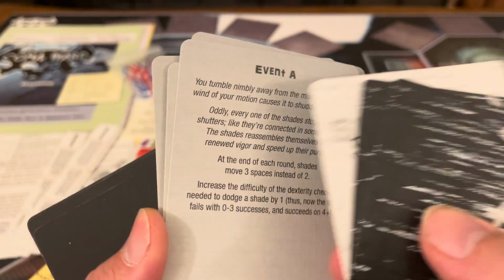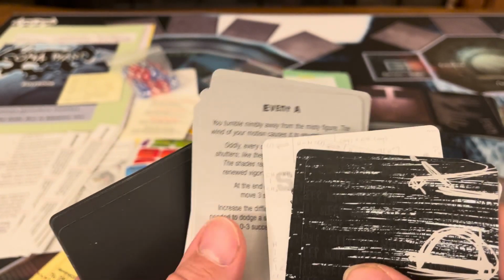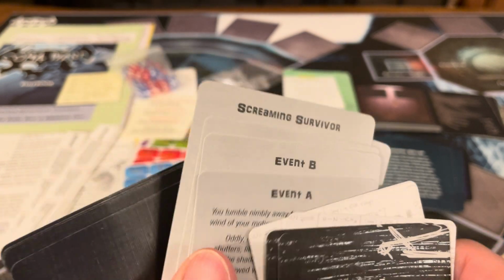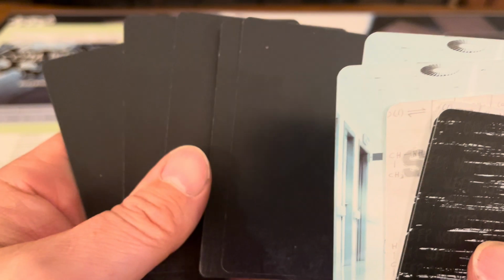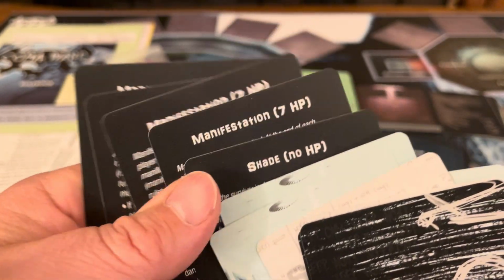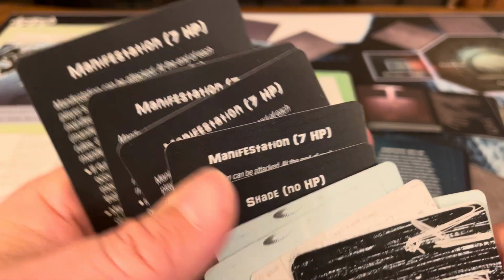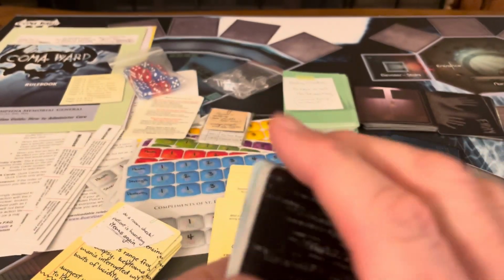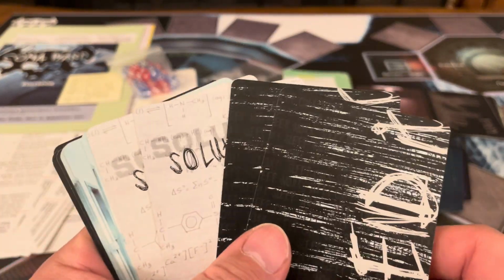These cards here are different events that are going to take place. You have event A, B, C, scenario, survivor, an explanation of everything. That's right there. Then you have these dark cards. These dark cards mean different things. Shade tells you about the horrors that you have to face to get out or win the game, however you want to look at it. But there it is.